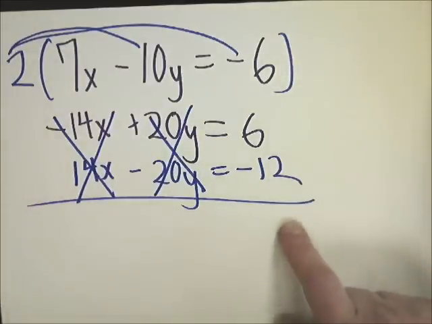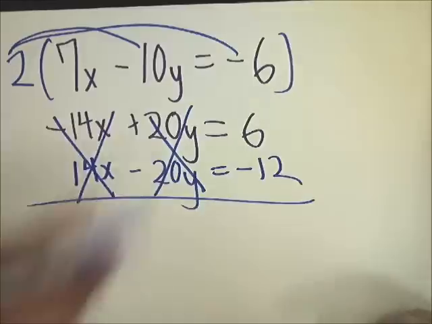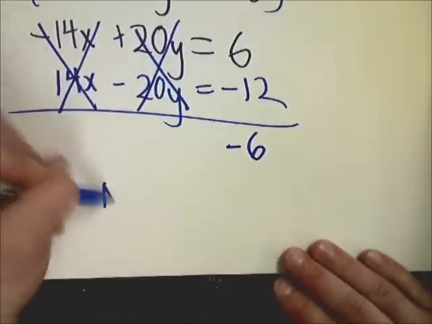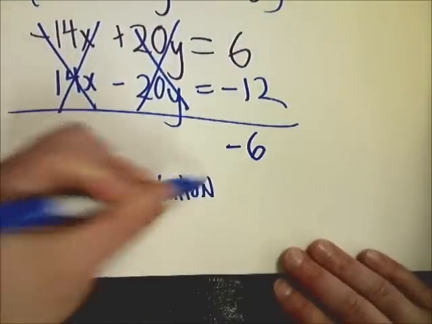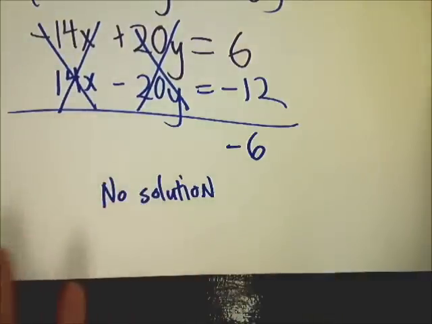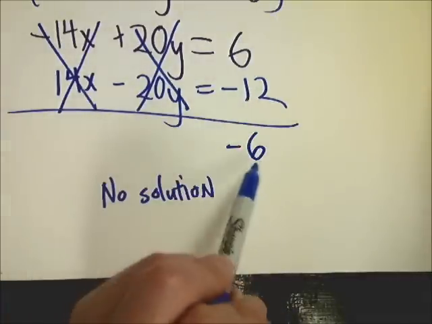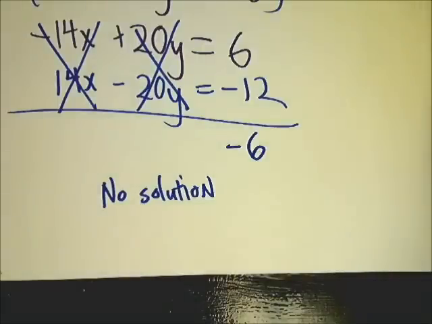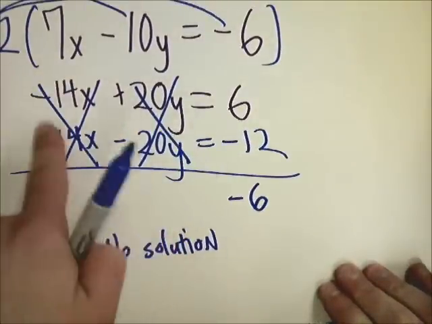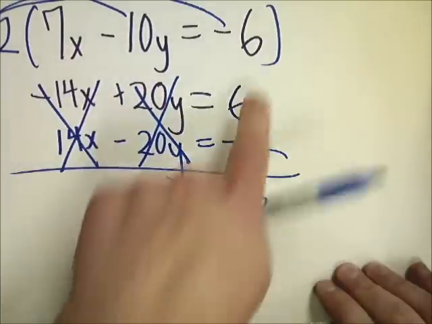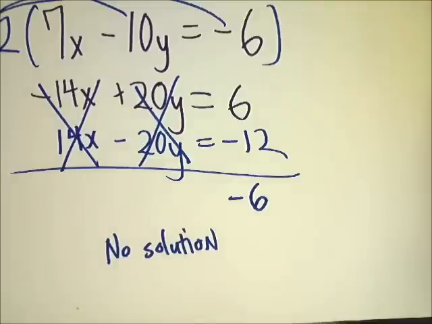So we eliminated the variable terms essentially. When you do that, if the numbers here eliminate, you can have what's called infinitely many solutions. But 6 minus 12 doesn't eliminate, 6 minus 12 is just negative 6. If you are left with a number after the elimination, it means no solution. It means that the lines never touch anyway, because there's no point of intersection. They're parallel essentially. If you have everything eliminate, so say this was 6 as well and they eliminated out all the terms, it means you basically had the same line written two different ways, which means it's all solutions, infinitely many solutions. Hope that was helpful and good luck.